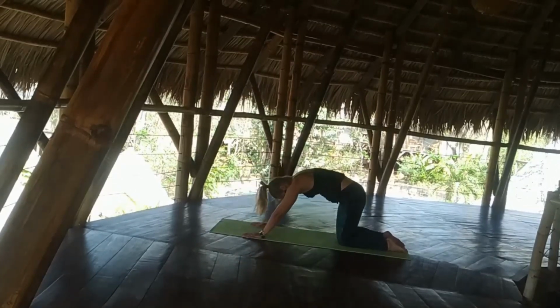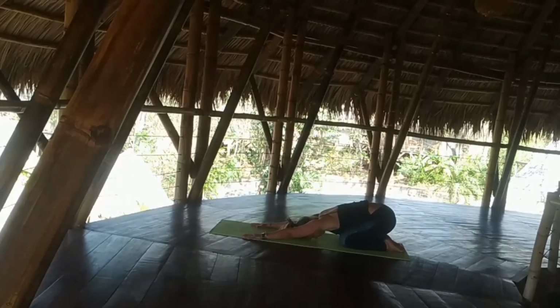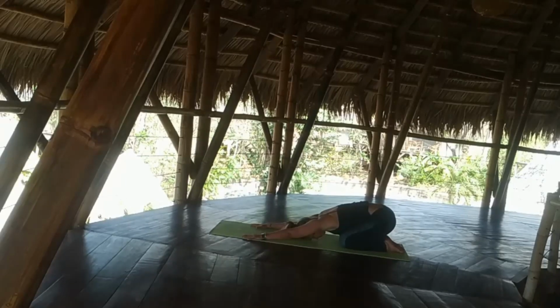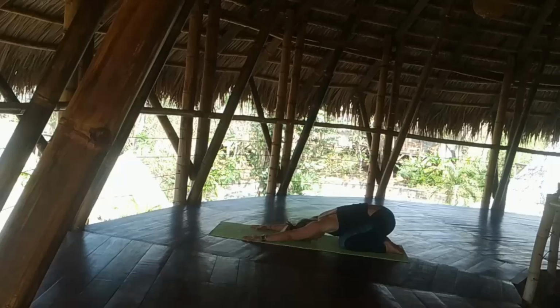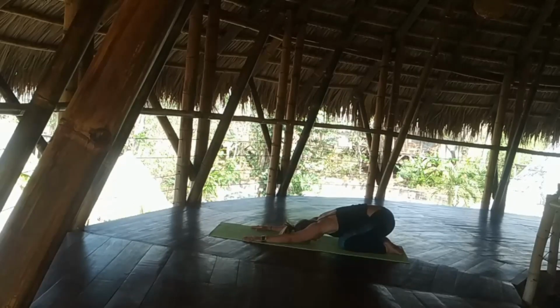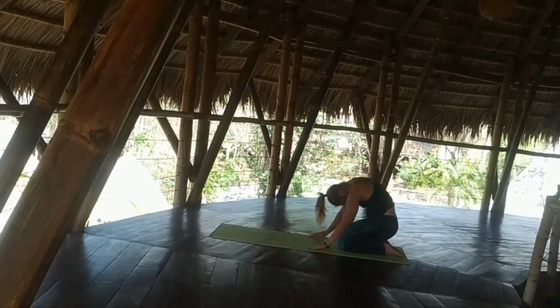You can spread your knees wide for this child's pose, so our belly will rest in between the thighs. And we just breathe a few times deep in and out. And then let's roll up and take our feet to the front of the mat.